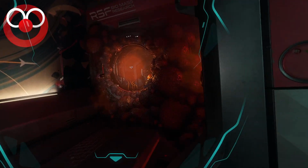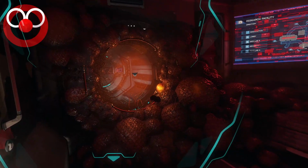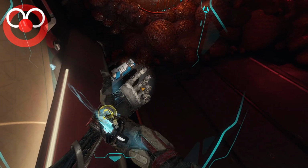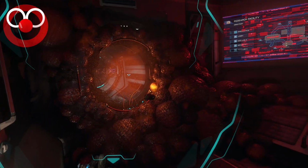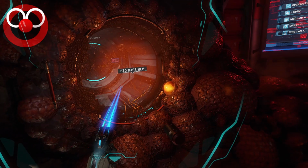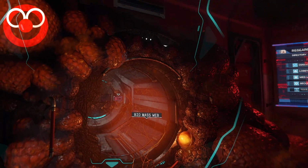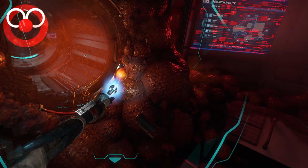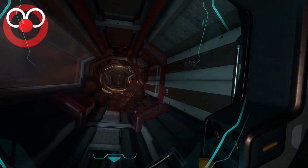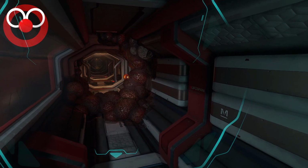This must be the evolved biomass form Dr. Harlan mentioned. It detects my presence, much like the other specimens encountered thus far. We classify it as reticulating the biomass organism, but most people just call them webs. Aside from their namesake membrane, webs can also be recognized by an additional nodule. It should be quite distinct. That one. Well, there's another one over there. That's not helpful.